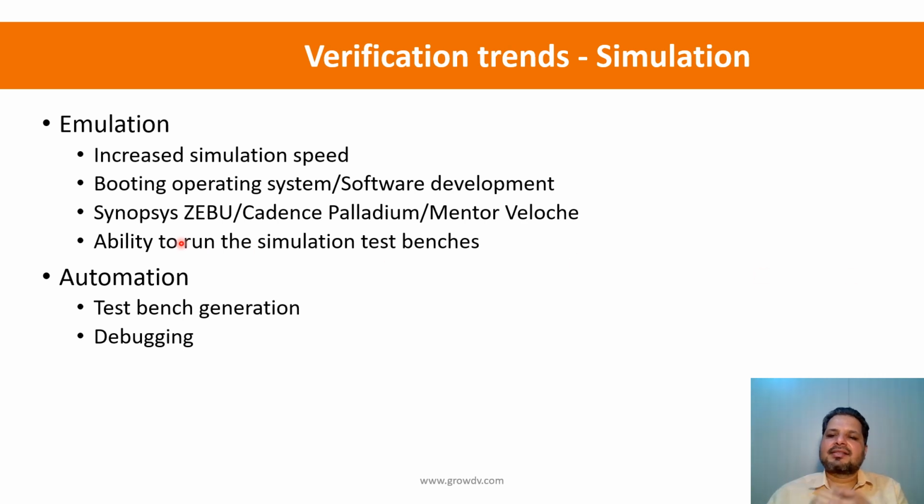And as the size of ASICs is growing, simulation is hitting the wall. It takes a very long time to run tests on complex designs, especially at the SOC level. So emulation is being used. Emulation is performed through specialized hardware, additional hardware that the companies need to purchase from the EDA vendors. Emulation could be used for increasing the simulation speed, or you can emulate the entire SOC so that software development can start early.